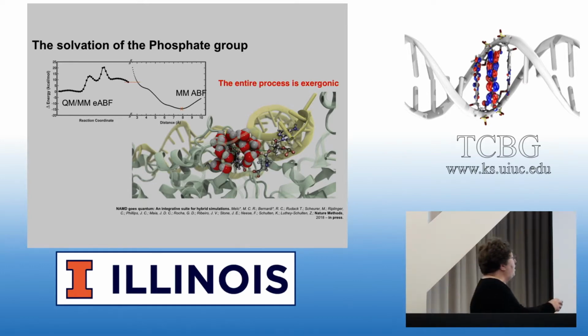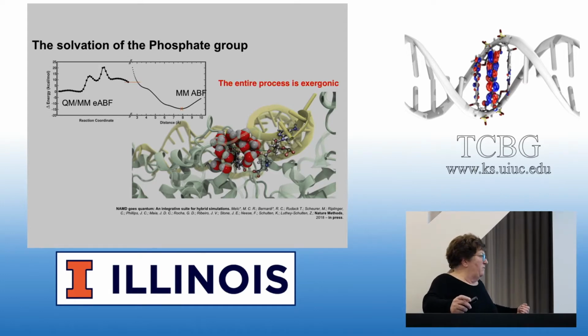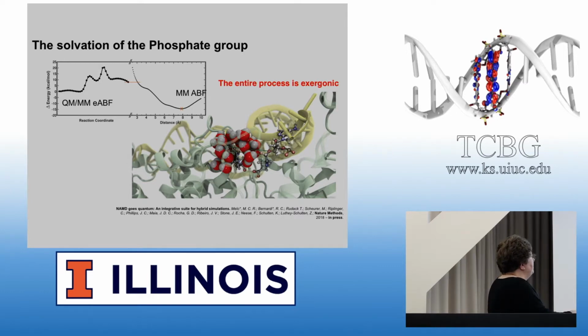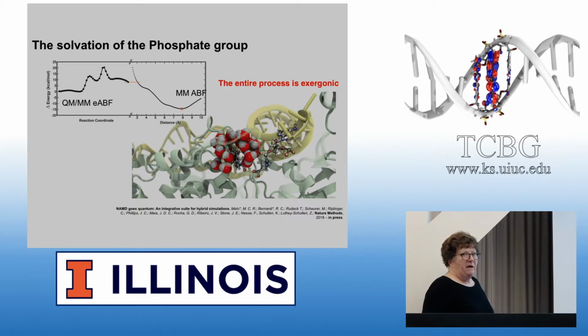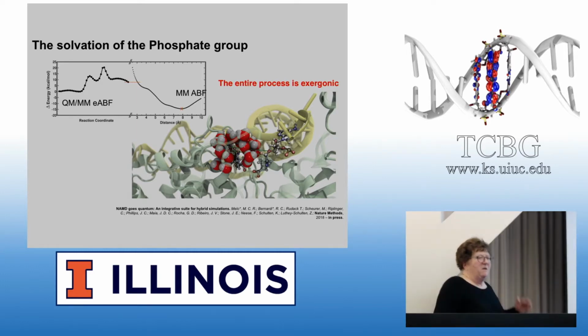But this was taking way too long to keep on doing with the full quantum mechanical, molecular mechanical, the QM/MM method. So we switched over to just the classical mechanical approach to this problem, and that's what you're seeing here. And as I said, I think in almost all these reactions involving hydrolysis of ATP or GTP, you're going to find out that the rate determining step is getting that stupid thing, the phosphate, hydrated and out of the active site, right?